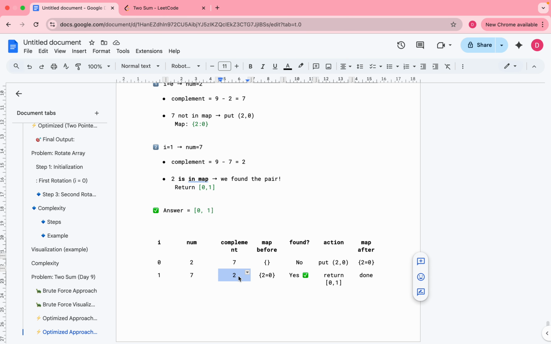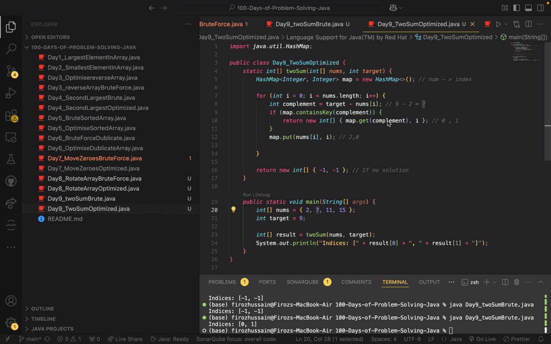We check whether that 2 is already present in the map or not. If it is present, then we found our two sum, and we have to return the indices. So we will pass the complement, get that index value by map dot get, and return i. Fine.